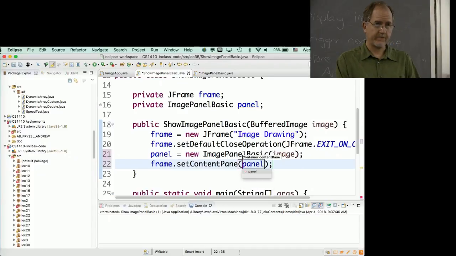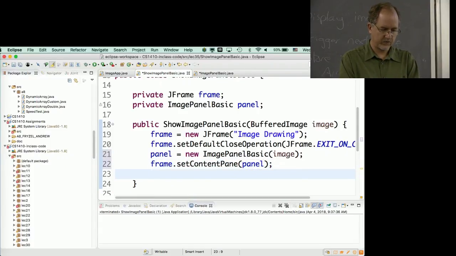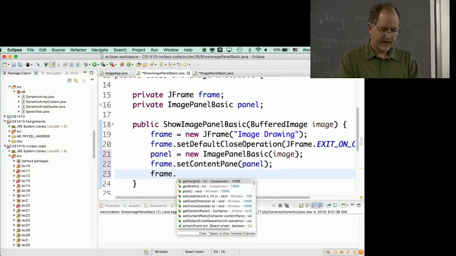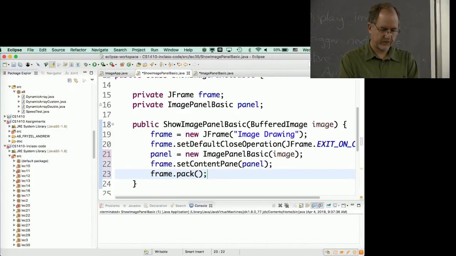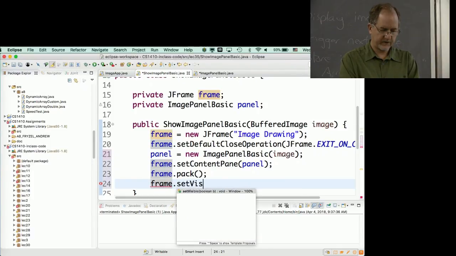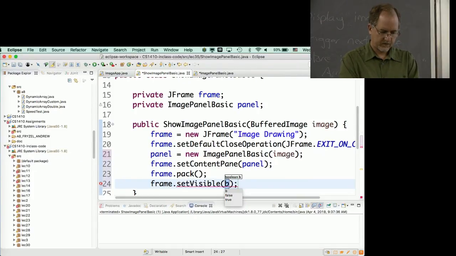So remember, JFrame has a place for a title, a menu bar, and then basically a panel to hold all the other stuff. And you say what you want that content panel, they call it pane here, to be by giving it something that draws in that area. And then I need to pack the components, and I need to set visible true.